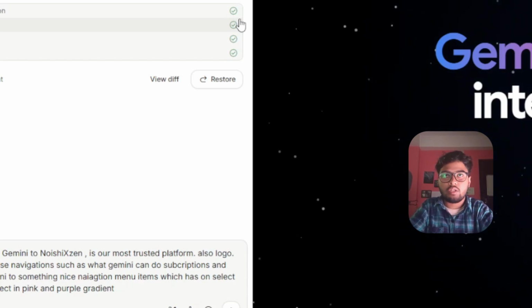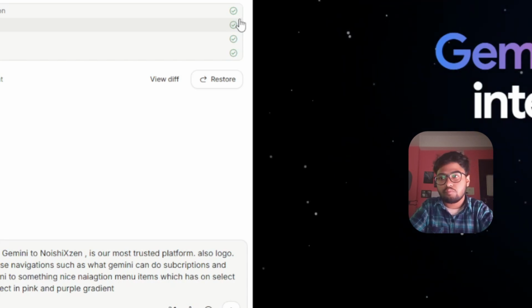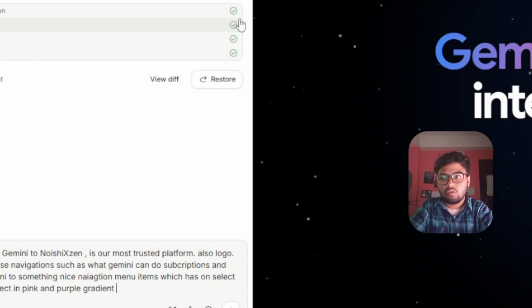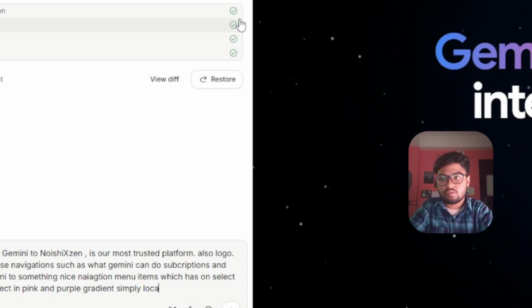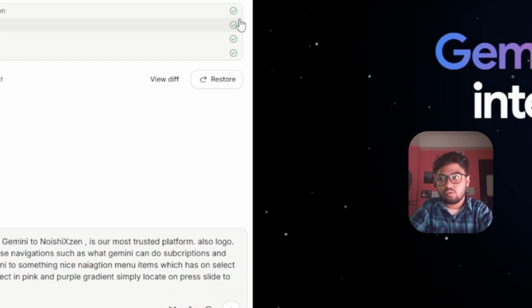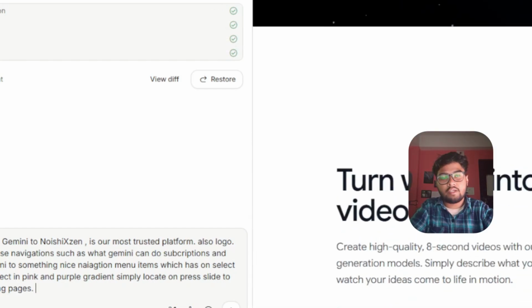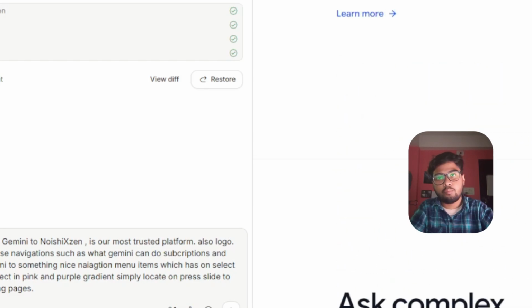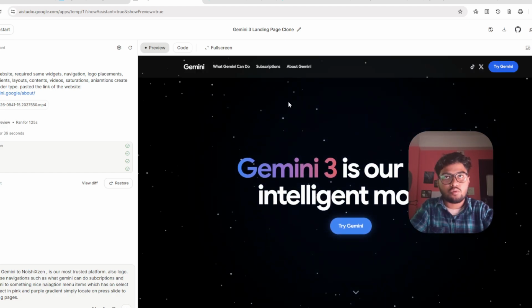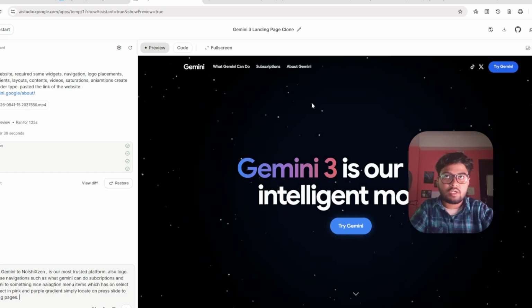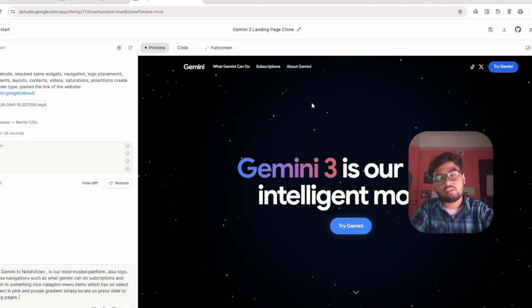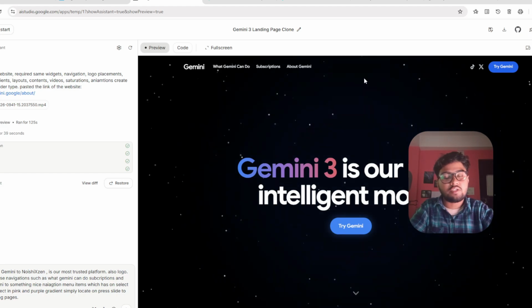And then we will simply locate on press, slide to the following pages. Okay, so such as if I press on this button, it will simply locate to the area, because this is a slider page, like full page or one single page slider, meaning there is no hyperlink. So if you want to create your sublinks like different type of pages, then you can connect that, so it means you need to create different type of pages.